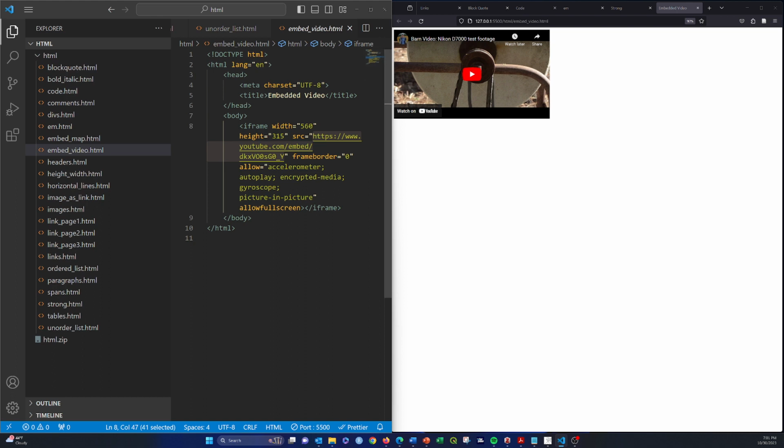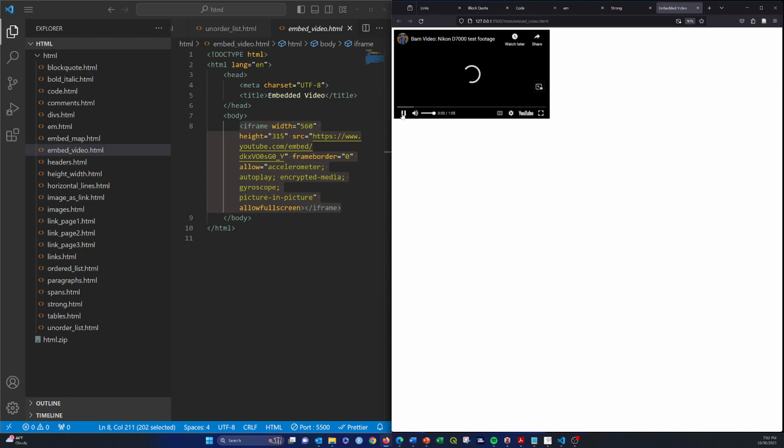How you generally create these is you can just grab this code from YouTube. If you go to YouTube and find a video you like, it can generate this code that you can dump in and use. And it automatically is going to have some default functionality. So if we play this here, we have a full screen option. You can open it up in YouTube, and so on and so forth.